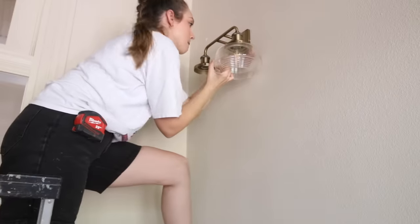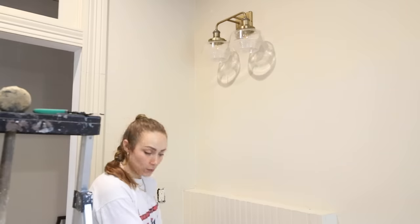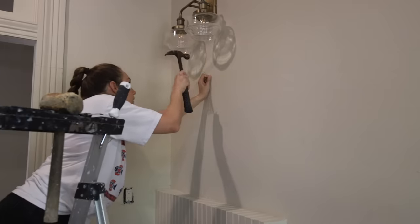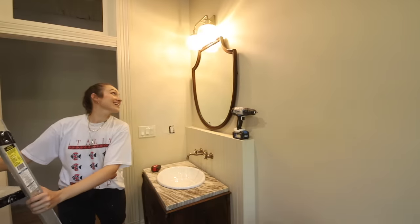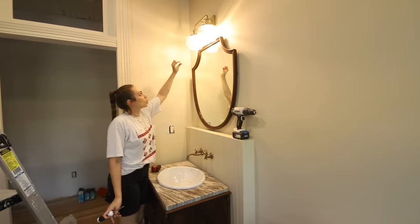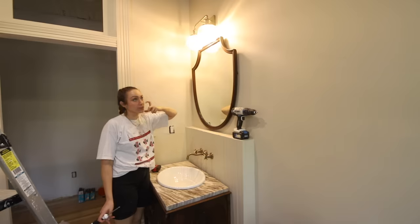Yes! That's so exciting. See, I used to trip so many breakers, you guys. So now we can hang the mirror. Okay, that's exciting. I have the globe and the mirror overlap just a tad. It's just what I planned for.